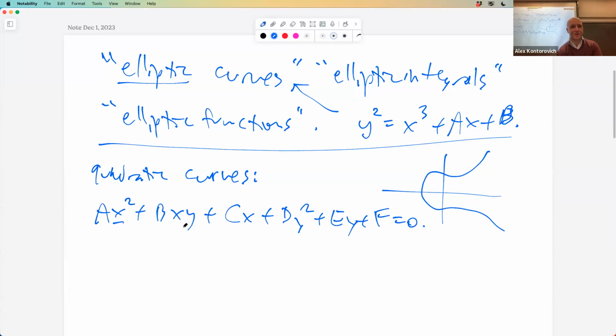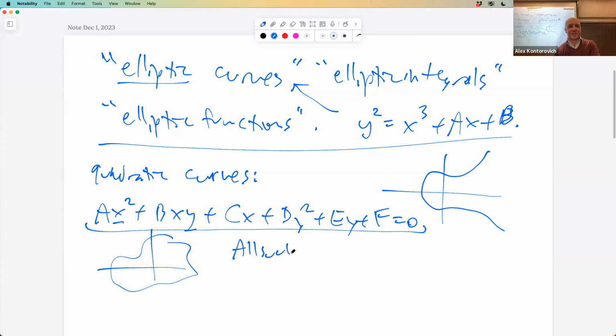So it's an x and a y, and when I put this equal to 0, it's going to be some shape. I have no idea what it is. It's some one-dimensional shape in the plane. If there are any points satisfying this, it's going to be a line, a curve. Does anybody know what kind of curves you'll see? Okay, so this is the classification of conic sections. It turns out that all such curves are very easy to understand geometrically. They are conic sections.